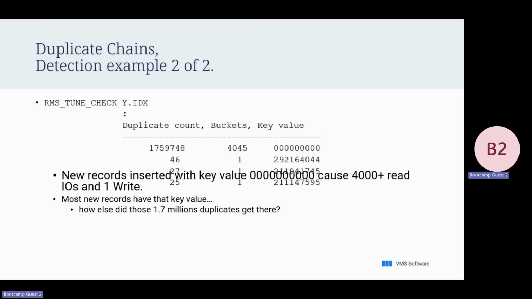What was the problem? Let's exaggerate this, but they had set 4,000 global buffers on the file, right? And so we start reading this duplicate key chain and we read 4,000 buckets. And then we need to find room for bucket 4001. And so we toss out the first one.